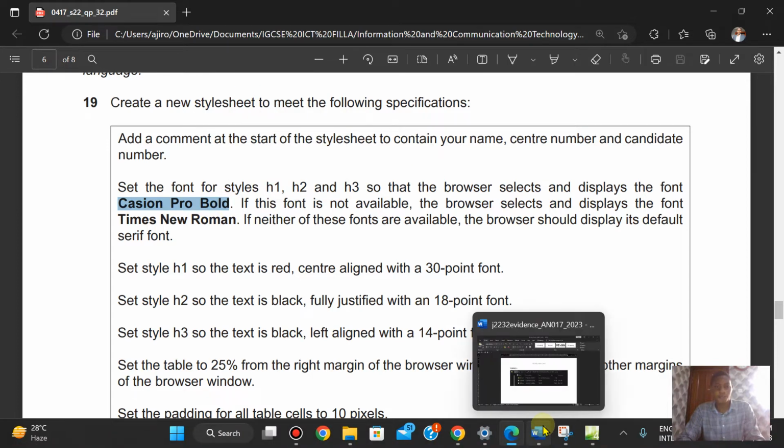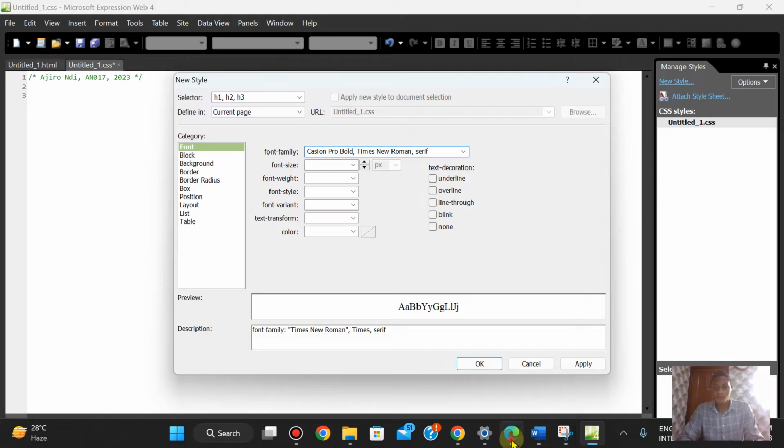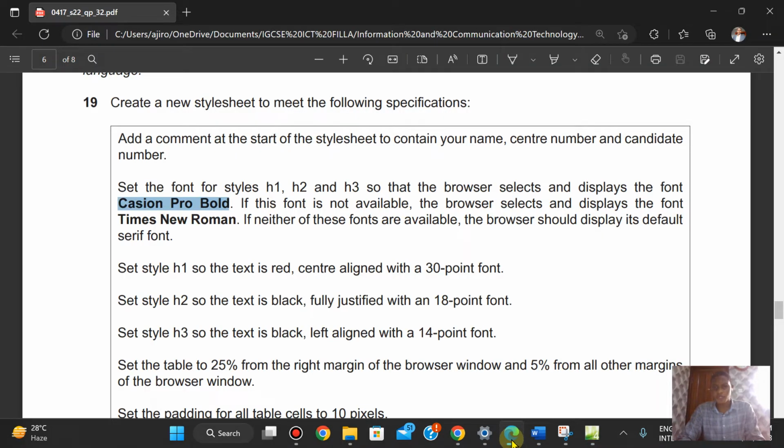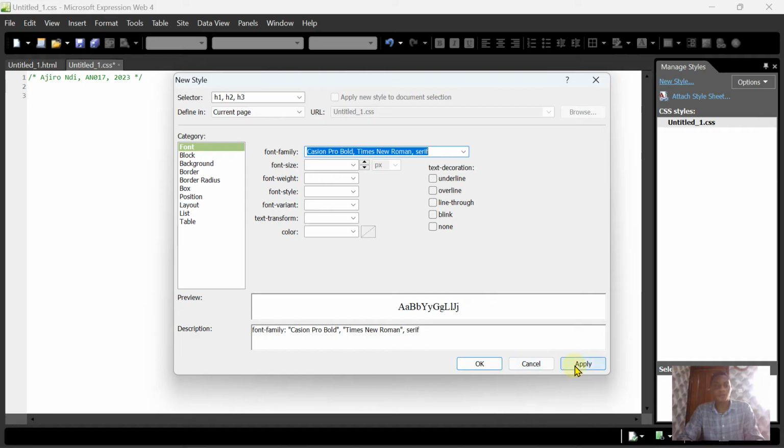Then a comma. If the font is not available, the browser selects and displays the font Times New Roman. It's there already. If neither of these fonts is available, the browser displays its default serif font. So I'm just going to apply it.